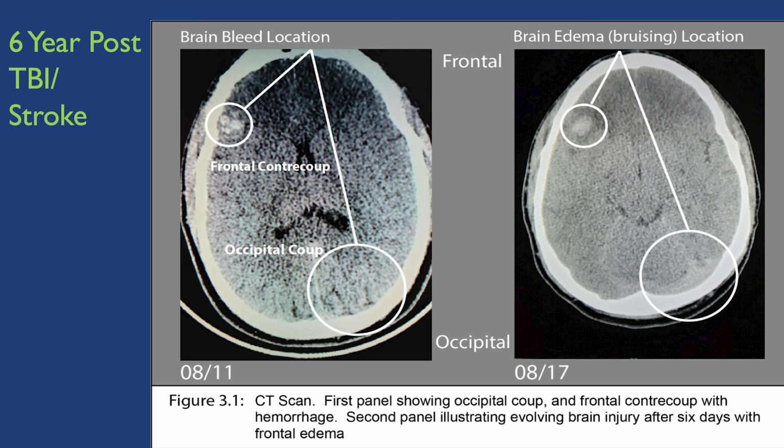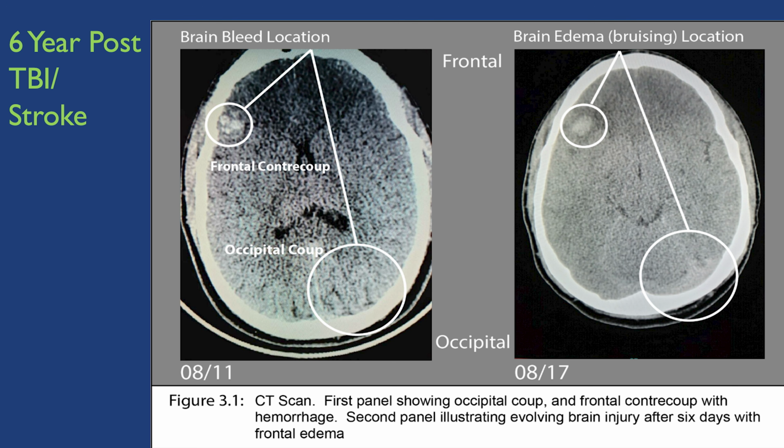And he ended up with the coup, which is down here in the occipital region, and there's a skull fracture you can't really see on this CAT scan. But the contre-coup was much more serious. So he has a traumatic brain injury, a disconnection syndrome with all these axons, and he's got a hemorrhagic stroke. So this was the original, and then this was 7 days later.